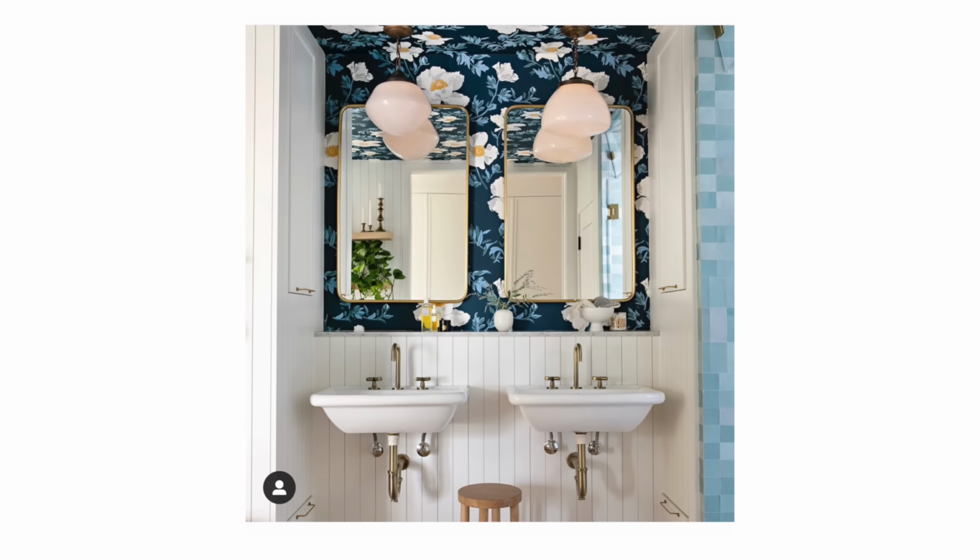In the primary bathroom, actually going with this bold navy floral. It's loud, but I think it's gonna be cool. And I was inspired by this picture on Pinterest. I think there's a lot of fun things with this project. I'm ready to get started. First things first, we need to go pick out those countertops.